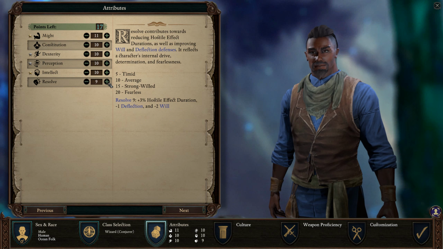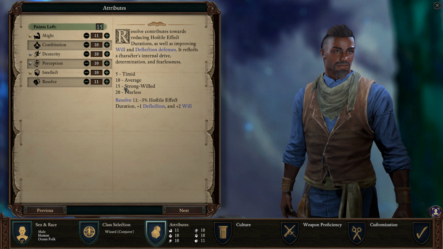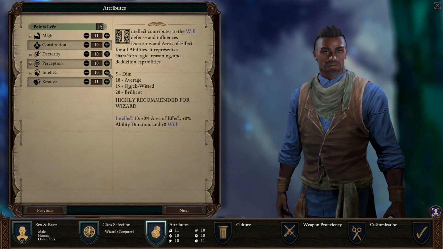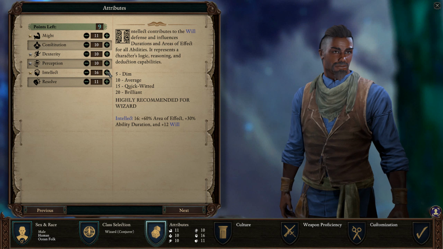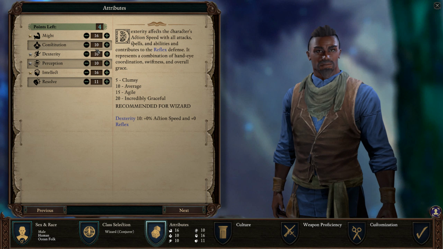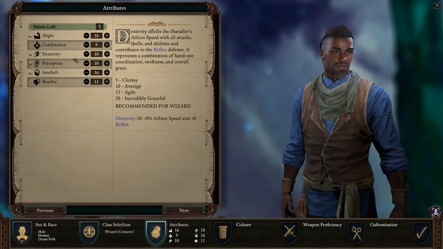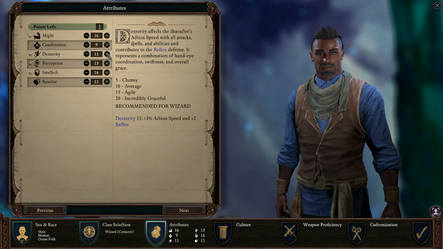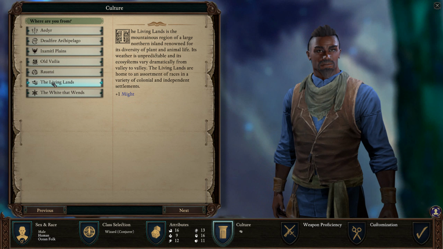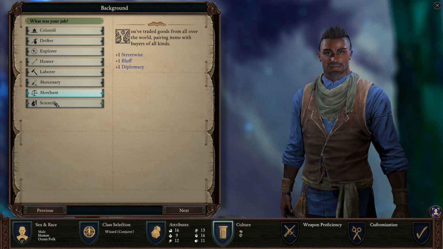So let's see here. We got 11 points in here. They want us to put points in intelligence because it affects area of effect for our abilities, which is a big deal for wizards. So put some points in here. Put some points in might, so our spells hit hard. In theory, we're not going to be getting hit because we're going to be behind the front lines, so we're going to just gain a point back from that. We will try and get a little more accuracy and a little faster action speed. So there we go. Okay. Extra might seems good. I don't know. What were we? A scientist?